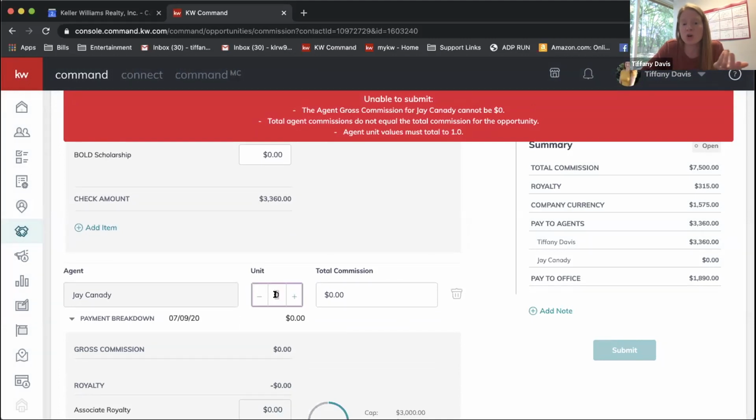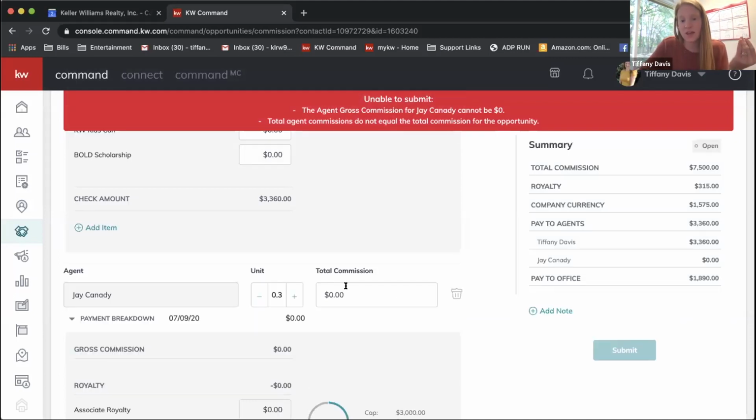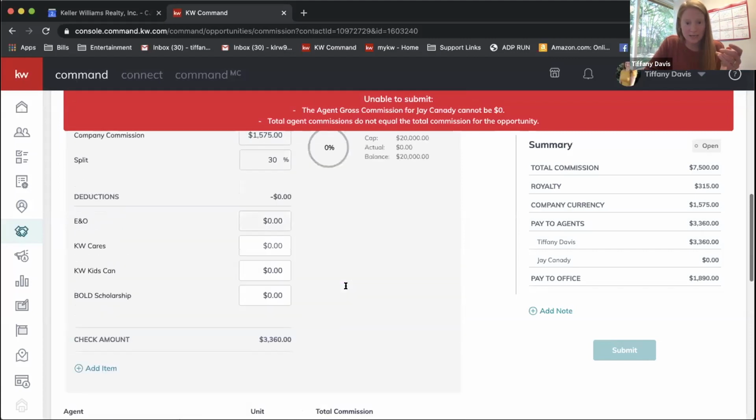So here's where you'd have to make sure the unit is 1. So if you change the unit up in the first agent to 0.7, you'd have to change it to 0.3 because it has to be 1 unit by the end of this. And then you'd have to do the difference, which I don't even know what it is. Who's got it?